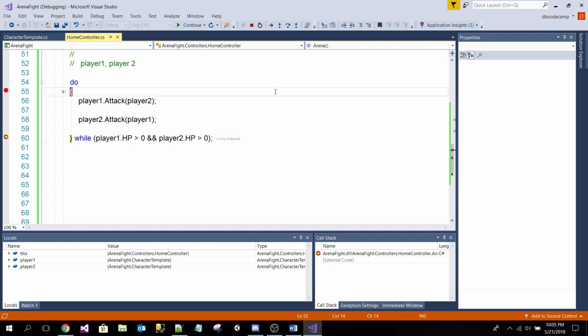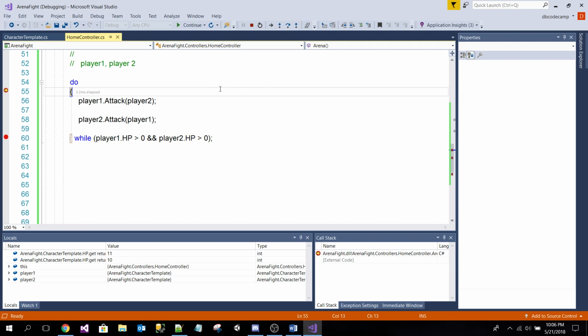All right. So now when we get here, do we continue? Yes. The way we continue is that both of these have to be above 0. So this one is 11, this one's 10. So yeah, here I go again. So we evaluate. Then since it's true, we're going to go back up and do it again. Let's go one more time.